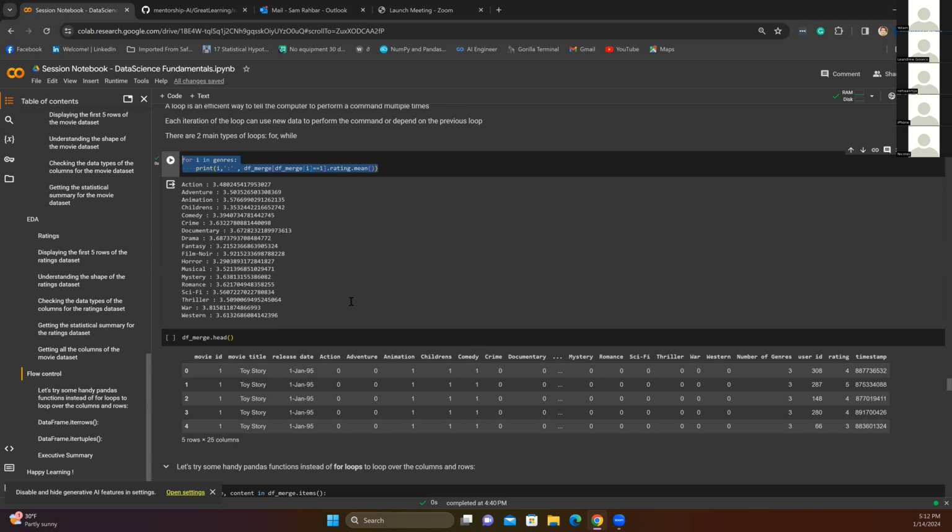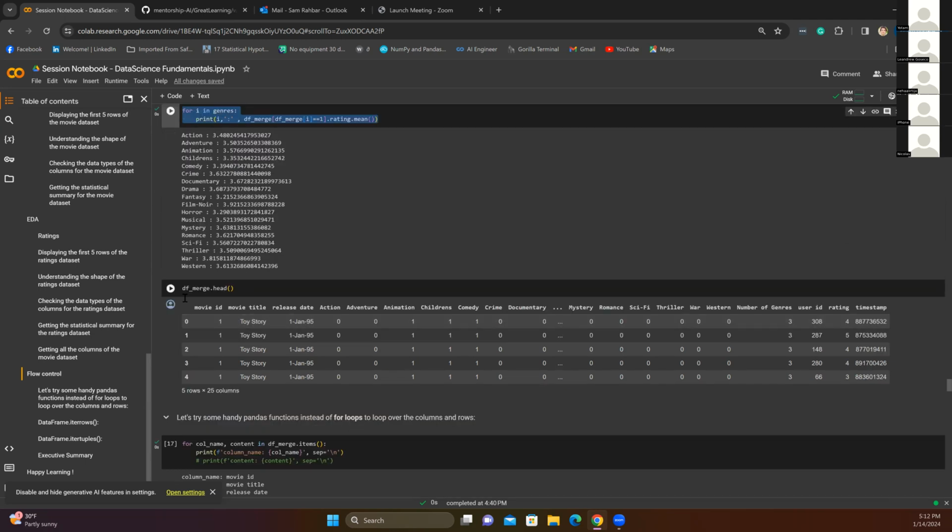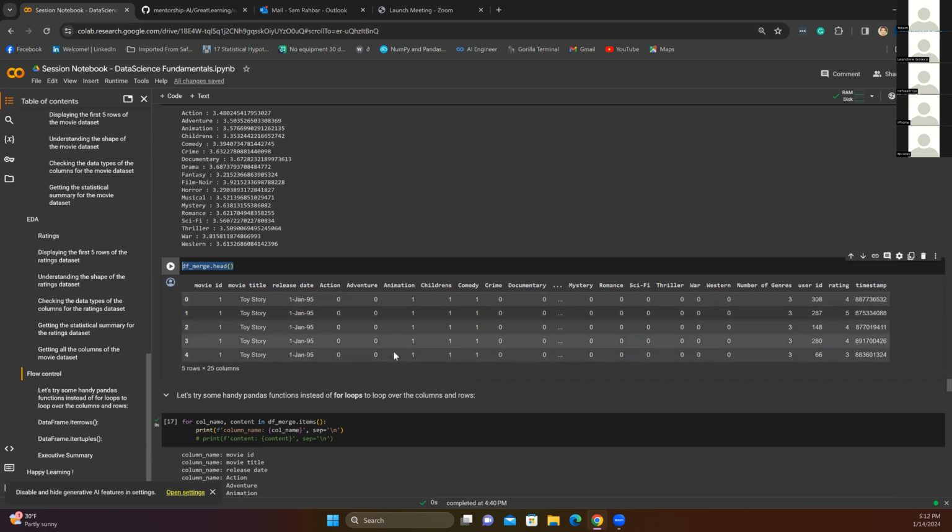So again, after merging, I notice that I have, for example, user ID, ratings, and timestamp added to my data frame.